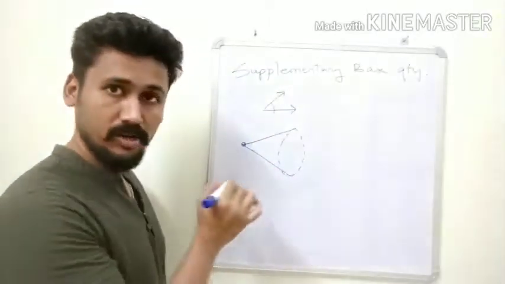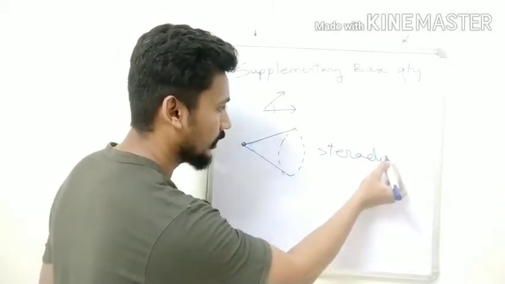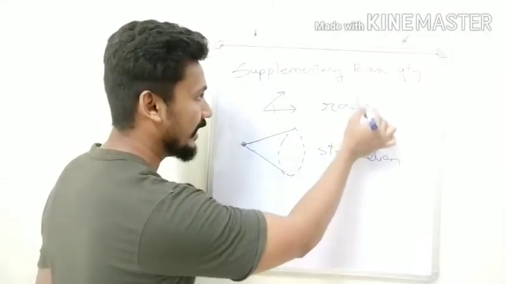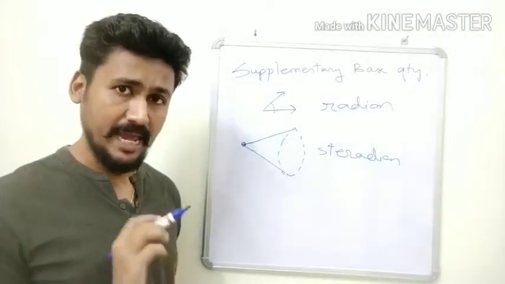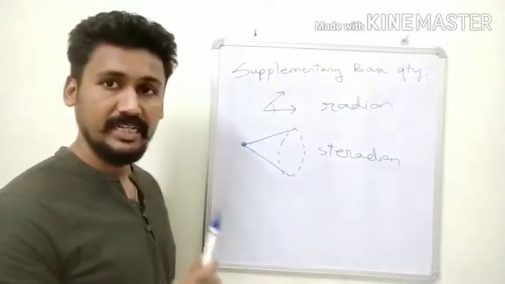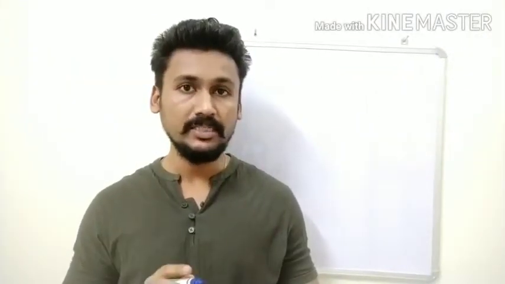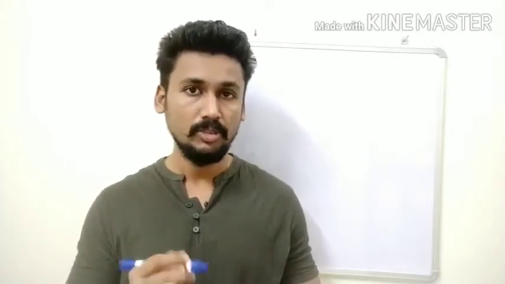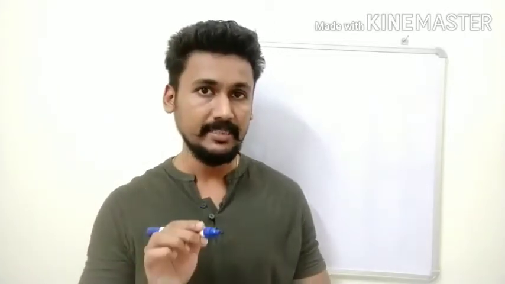And the SI unit of solid angle is called steradian. Okay, and the SI unit for plane angle is called radian. So remember, whenever we are going to measure angles from now onwards, we will not measure them in degrees, we will actually measure them in something called radian. Now definitely you have been confused when we heard the word radian. Okay, that being used for angles. So we are now going to understand what is the relation between degrees and radians.